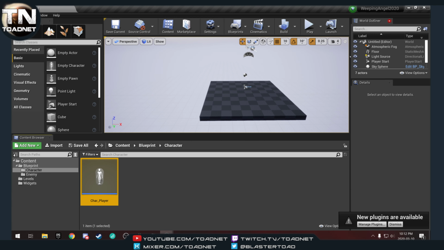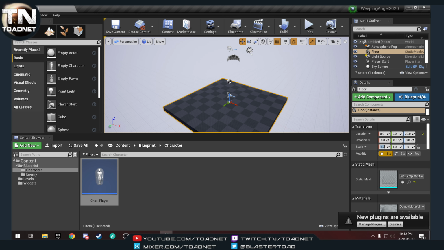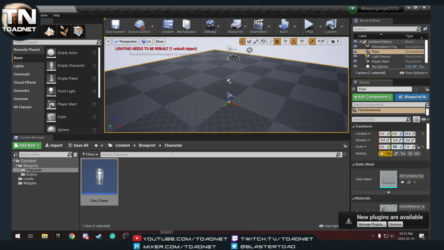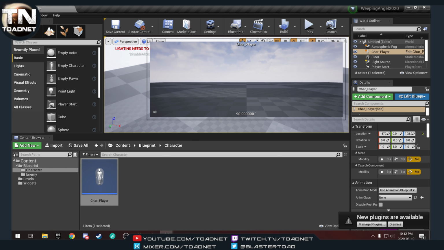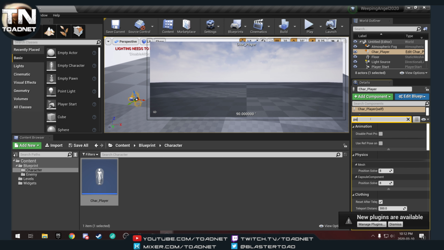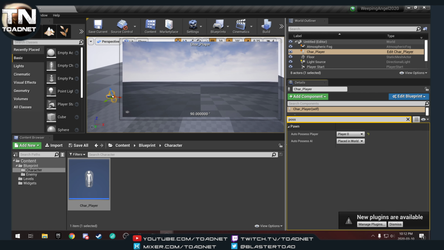Compile, save. Now we're going to make our level a little bit bigger. I'm just going to scale this up to 5 on the X and on the Y. Going to drop our player in here. And with our player selected, we can go into our details panel, type in possess, and for testing, I'm going to tell it to auto possess player 0.